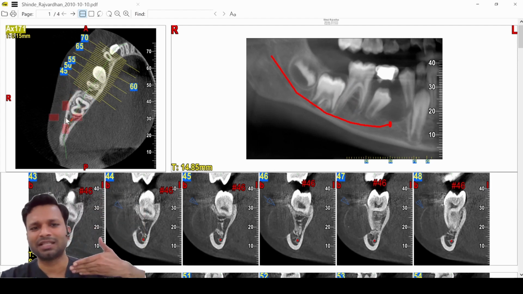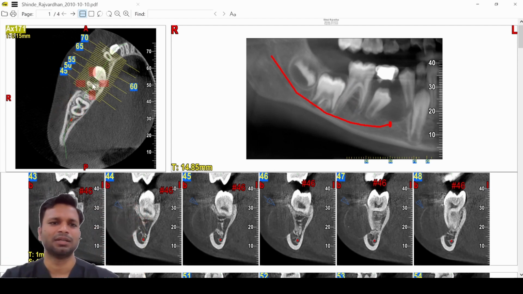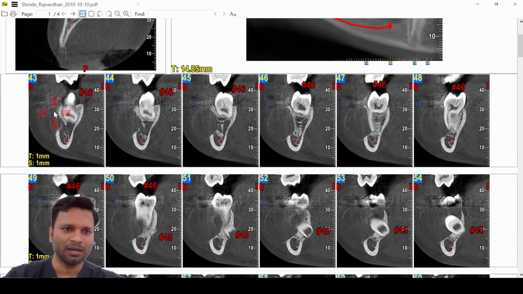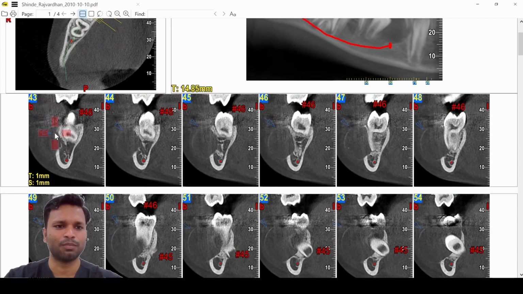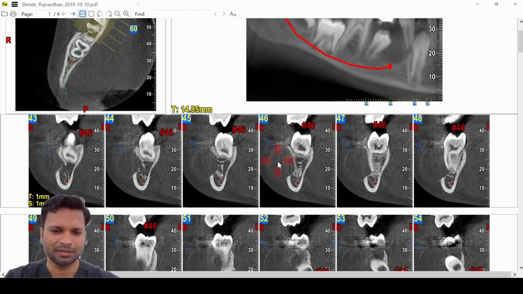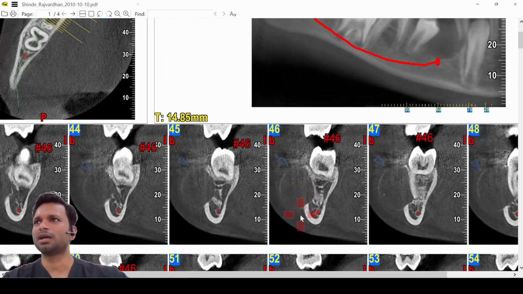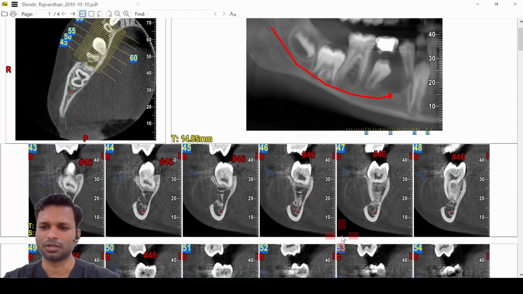Now ऐसा slice cut हो रहा है, it is along the arch. Okay, can you see this is along the arch? This green line is the custom arch drawn and along that we are getting the slices. So at slice number 43, we have some bone resorption. As we move further anteriorly, you'll start seeing more and more bone resorption. And can you see this thin white line दिख रहा है? This is the expansion of the buccal cortex along with resorption of the buccal cortex.